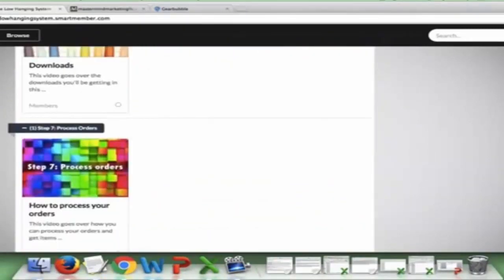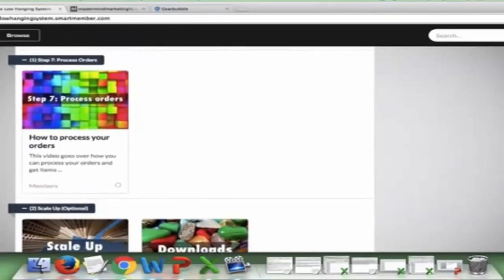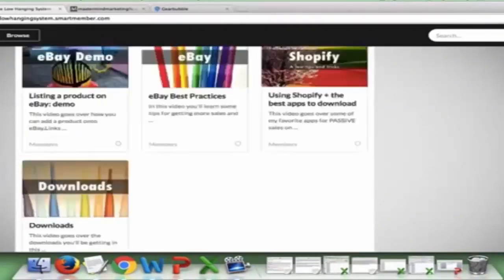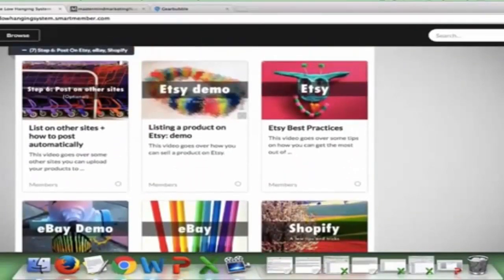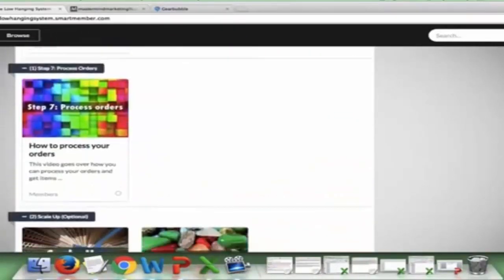best practices on each one, how to get these products up on each and every single one step by step, so that you're not lost along the way. You're going to see her do it on every single site. She makes money on every single site. Her actual account on Etsy has tons of reviews. I think every single one, but maybe one is a 5-star review too. So she's really good at this.